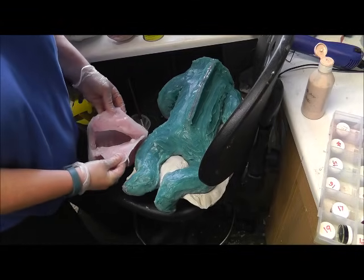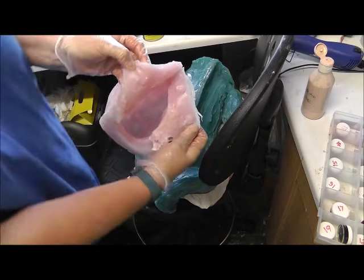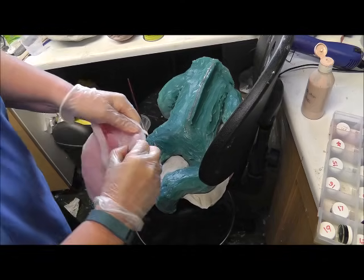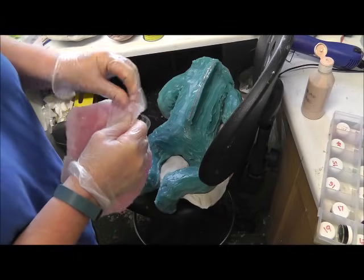It's just a case of making sure that these meet correctly. I always do bubbles on the inside of my seams so that I know where they meet. So I'll take off any excess silicone from the last pour.